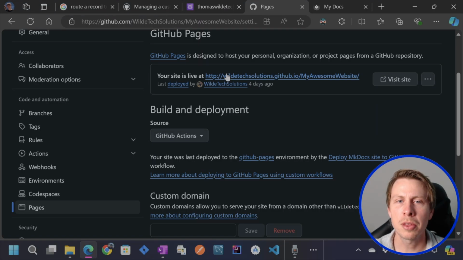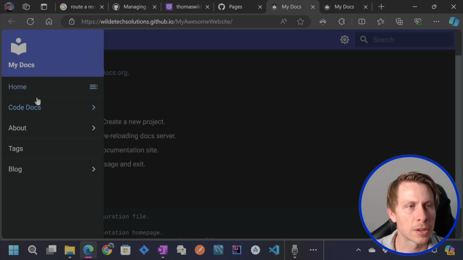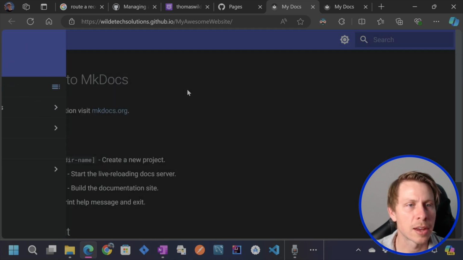So you've published your own website to GitHub Pages for free, but now you want to be able to have your custom domain point to this website. Well, let me show you how to do that. So we know that we can access our website through this github.io site. So I can go here, visit domain. Here's my website, looking great, built with MkDocs for Material. Check the link up there if you haven't set up Material for MkDocs.